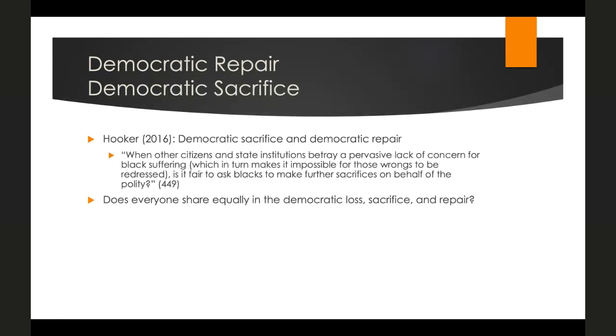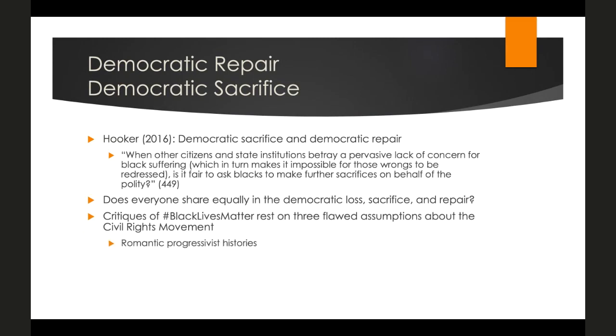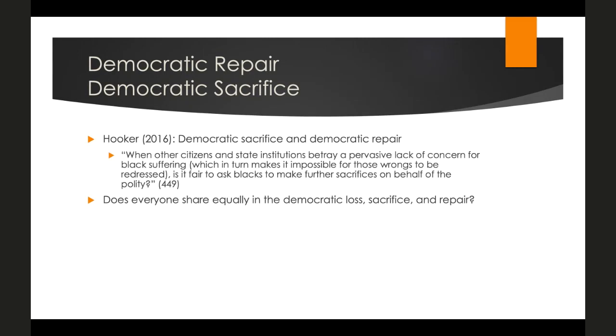And her argument here, and that's on page 455 of the reading, is that African Americans are asked, when they are excluded and lose in the political game of American democracy, to act in a way that is exemplary of democratic sacrifice, to bear the burden, to pay the price, to quietly resist without threatening the democratic system itself. However, when white segregationists and white racists are called to give up their unequal privileges in American democracy, they respond with violence, with xenophobia, and with hatred.